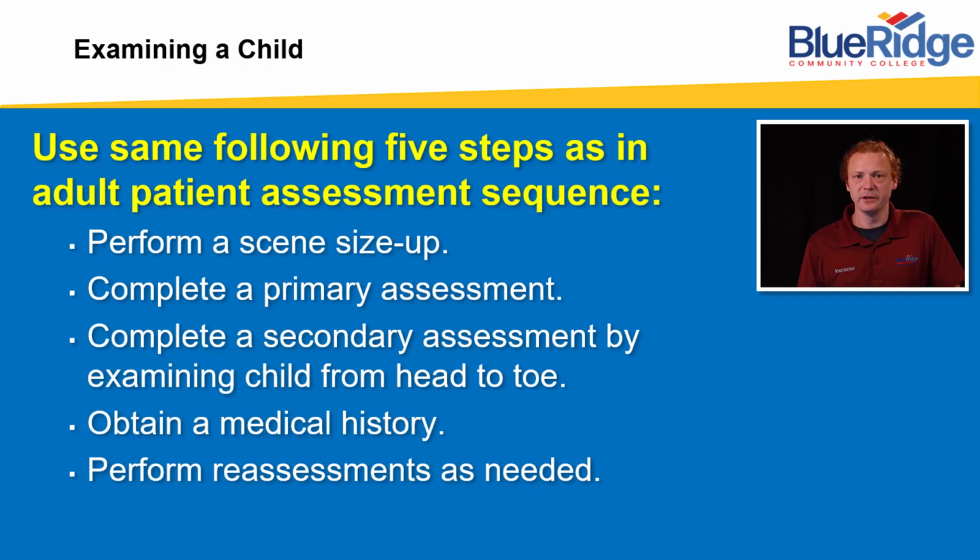Complete your secondary assessment by examining the child from head to toe. Remember to talk to them and explain to them what you are doing and why. And then obtain a medical history. This is typically done more through a caregiver or the parent. Children oftentimes don't really know much about their own medical history. And then perform reassessments as needed.